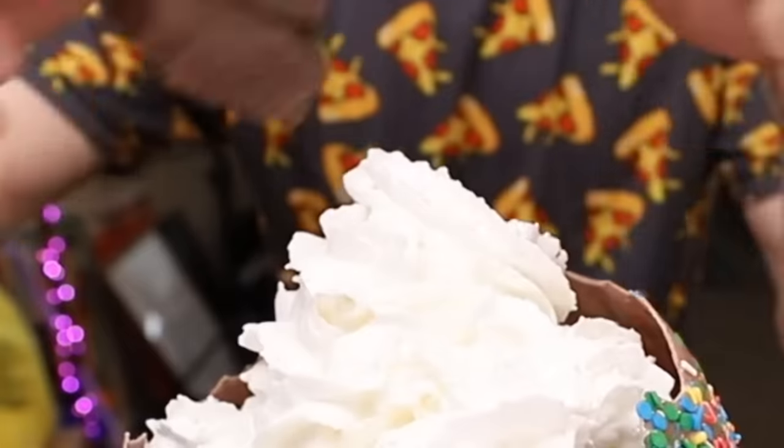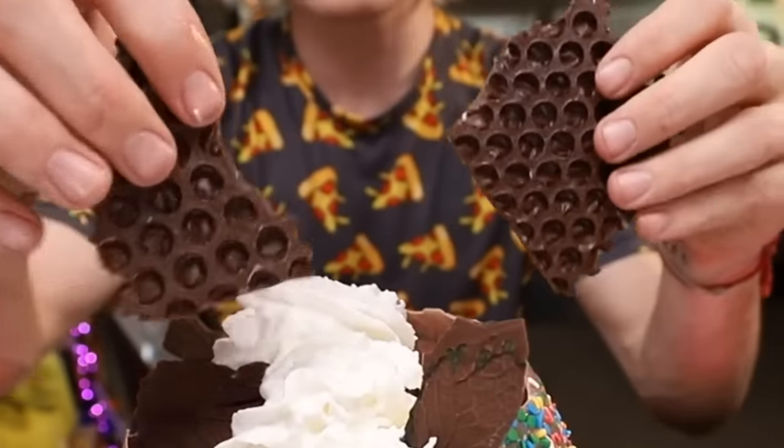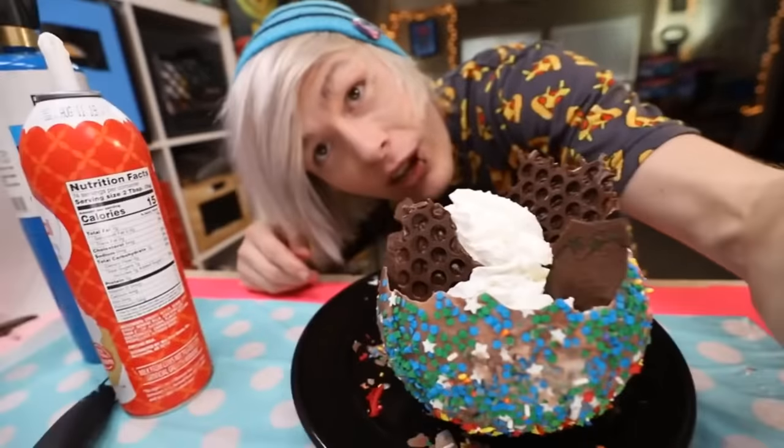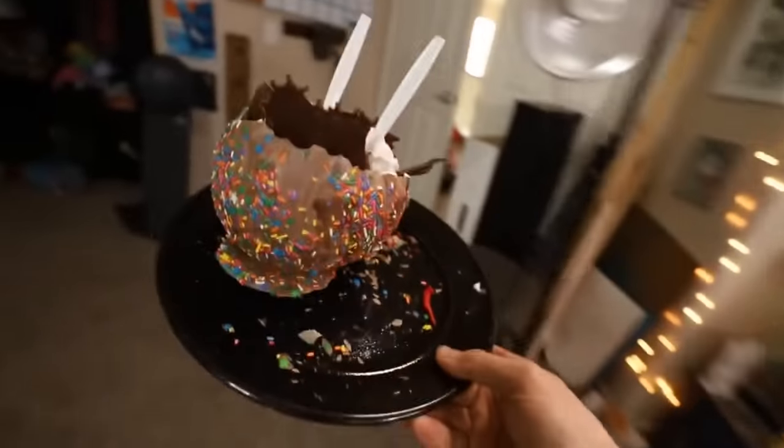Then we're gonna add our little leaf thing. This one kind of is a fail, but that's fine. Then we get some of our weird bubble wrap chocolate. Oh yeah. Oh my gosh. That looks pretty good, actually. If you guys would eat this, tell me down in the comments down below. Next, I need to add a spoon. Boop and boop. Oh my gosh, this looks amazing.